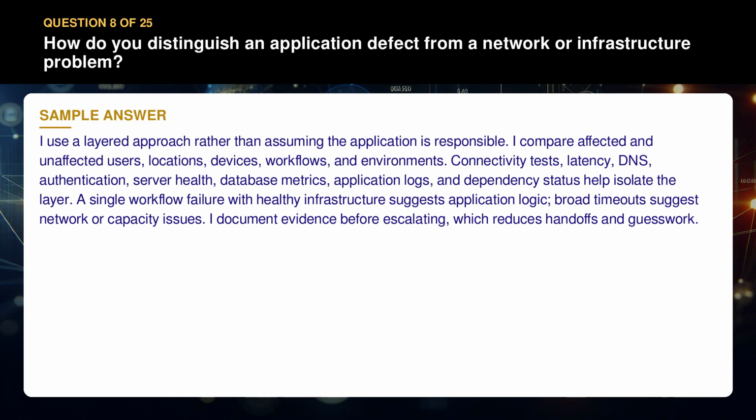I use a layered approach rather than assuming the application is responsible. I compare affected and unaffected users, locations, devices, workflows, and environments. Connectivity tests, latency, DNS, authentication, server health, database metrics, application logs, and dependency status help isolate the layer. A single workflow failure with healthy infrastructure suggests application logic, broad timeouts suggest network or capacity issues. I document evidence before escalating, which reduces handoffs and guesswork.